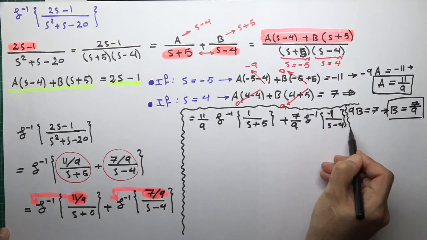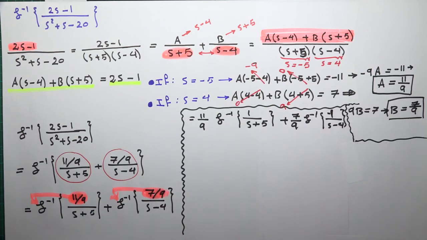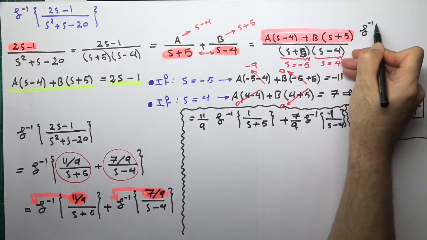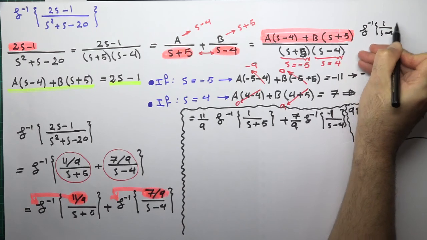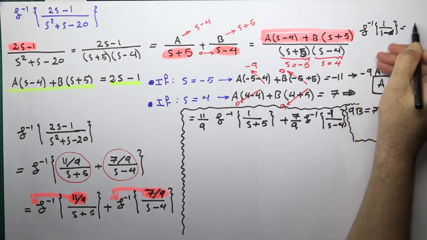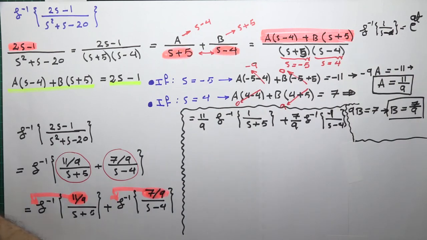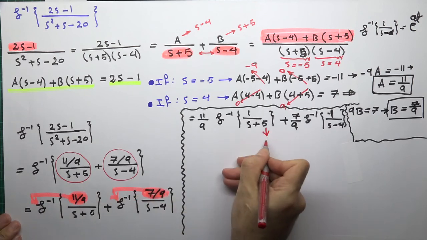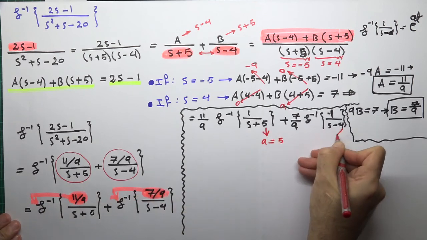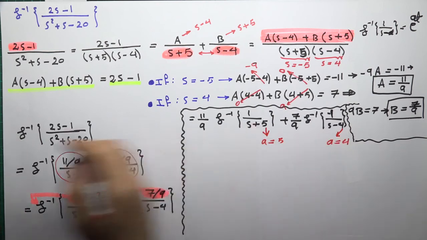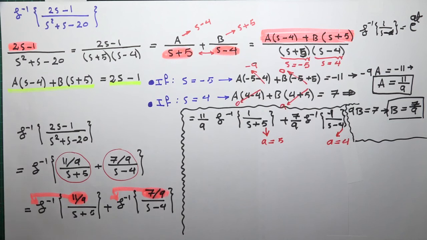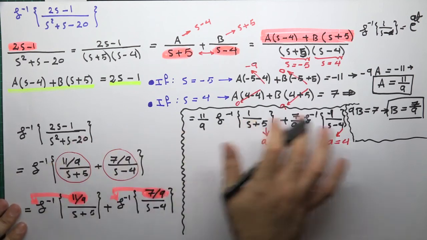اوكي، خلينا بس نرتب حلنا قليلا. طيب، الآن كلنا نعرف بأن I will write here the rule: inverse Laplace transform of 1 over s minus a equals e to the at. ولو سألنا سؤالا كم a عندي في كل حالة، إذا بتلاحظ عندي a هون equals 5 where a هون equals 4. So we have a 5 and 4 now. The last step in the solution, we have just to find the inverse Laplace transform of this and this function.